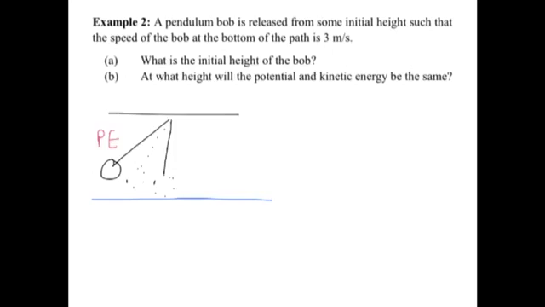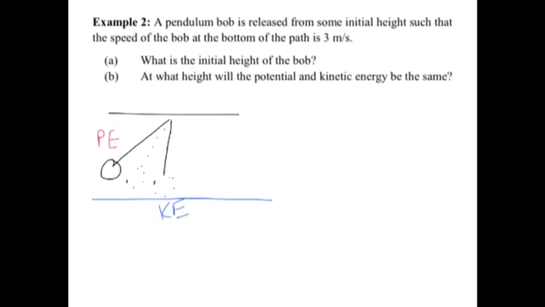What kind of energy is at the bottom? Why is there kinetic at the bottom? You're correct, but why? Okay, so there has to be some conservation, but what's the real reason though? Yeah, it's picking up speed. The minute an object is moving, it has kinetic energy. Now, you're right to say that because the potential energy is decreasing, it has to go somewhere, so the energy goes into kinetic. But the key we want to think about is that there is kinetic energy down here because there's some velocity of the pendulum at that location. It's given. It's 3 meters per second.